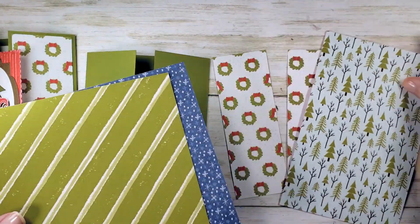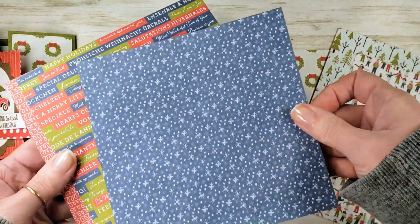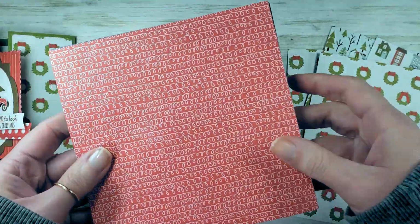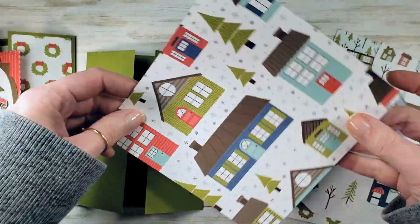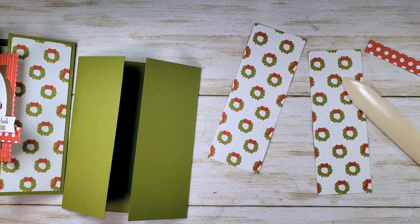Isn't this fantastic? Let me show you some of the other patterns really quick. We're getting close to the end of the holiday catalog, and so I am fearful. I know it's going to happen. It always does. These designer series papers are going to leave us soon. So there's the Trimming the Town designer series paper. It's a 12 by 12 pack. I just happen to have 6 by 6 pieces to show.